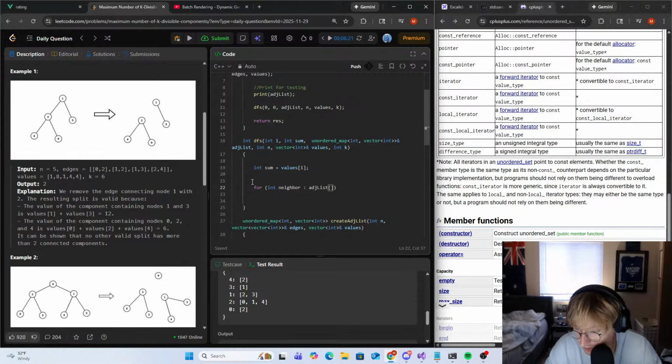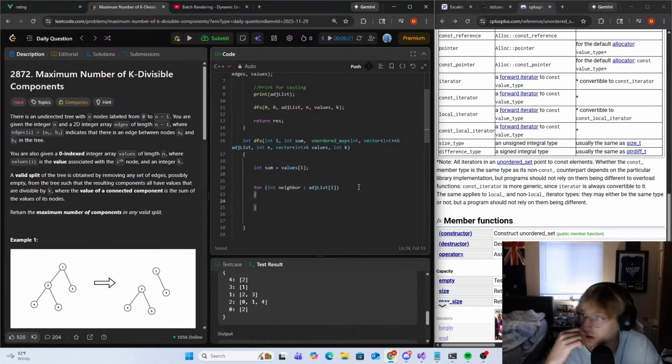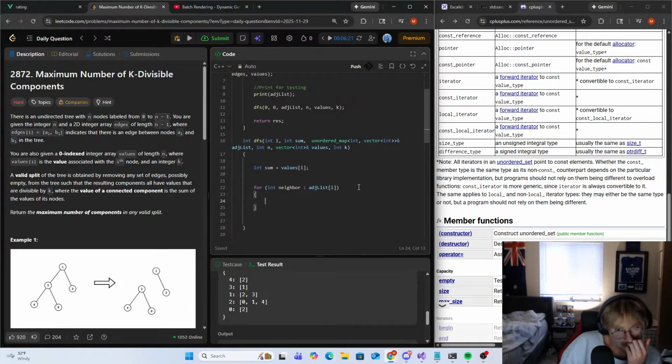Adjacency list. What is it? Adjacency list. What would this be? The current I. I have to think about this more.